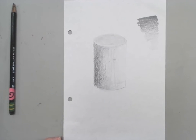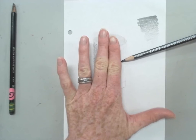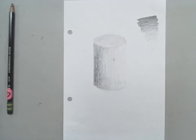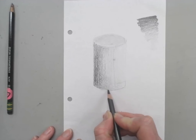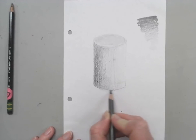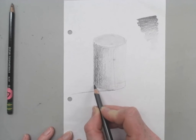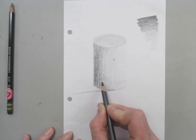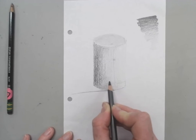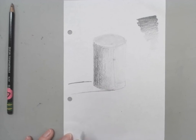Okay. Cast shadow. Every object has to have a cast shadow. If the light's coming from this direction, the solid form is blocking the light, which means the light can't get here, and that's how we know that's where the cast shadow is. For a cylinder, I like to notice that here's the bottom of the shape. So that's about where the cast shadow needs to start from, and I pull it out to the side. If I could use my imagination and draw an imaginary ellipse or oval to be the bottom of my cylinder, I would know that the top is right around there. So I'm going to imagine that I'm pulling the shadow from that part right there and pull it out.